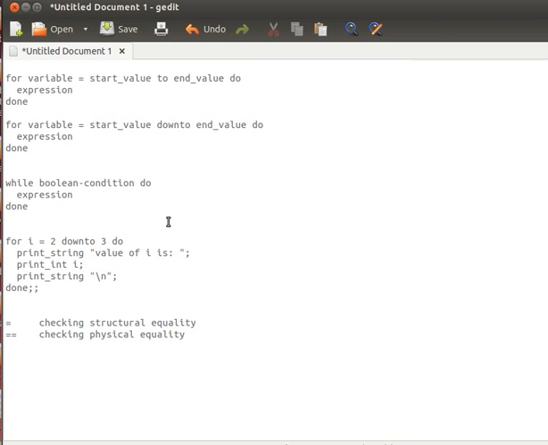Now, I just wanted to recap on the idea of deep and shallow equality and inequality. We said before that there's a difference between using single equal or double equal. So always remember that a single equal checks for structural equality, i.e. two structures or two objects are exactly the same, whereas the double equality only checks the physical equality.